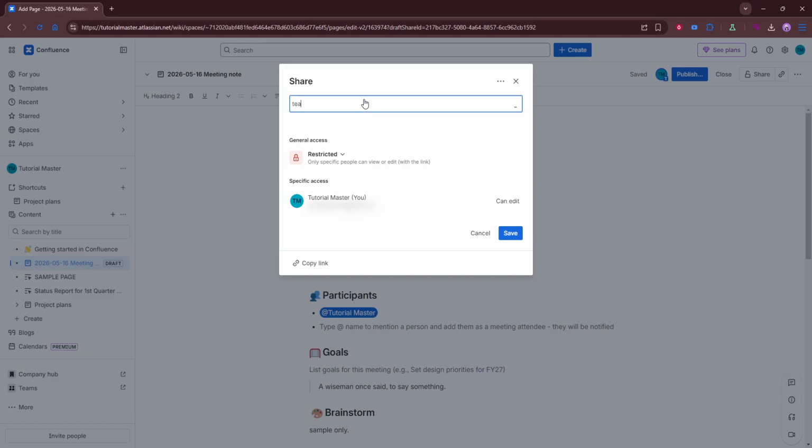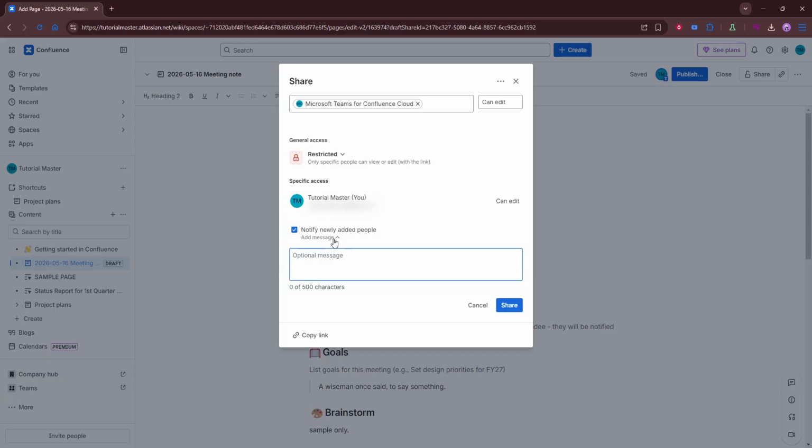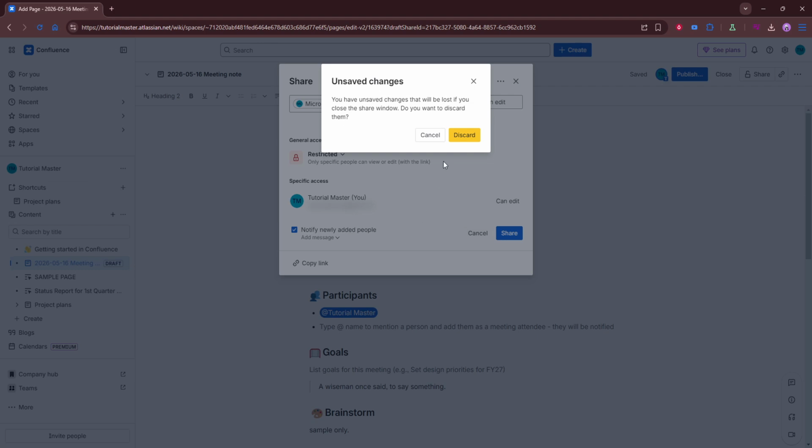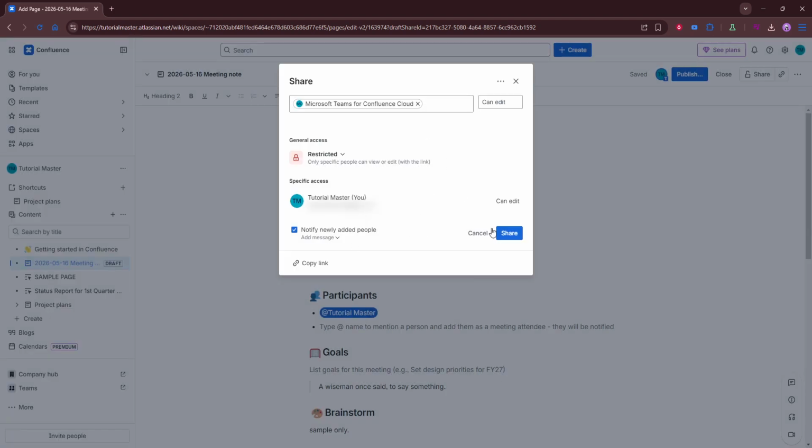Next, add, remove, or adjust view and edit permissions. Keep view permissions for those who only need to read, and grant edit permissions only to people who will maintain the content. When possible, use groups rather than individual users so you can manage access consistently at scale. Avoid removing your own access or the primary admin group.